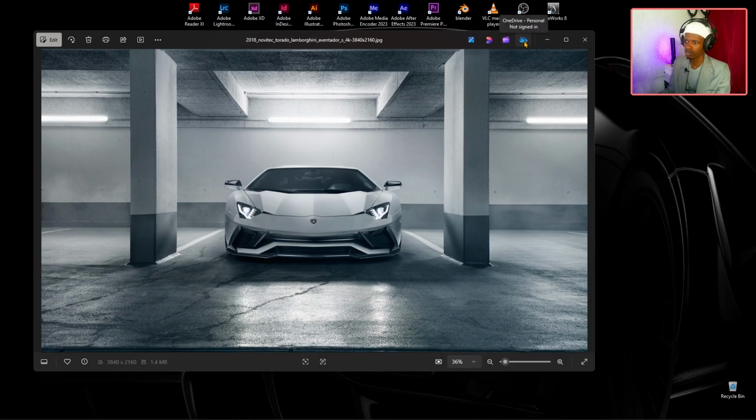Over here is just icons from apps related to this app right here, right? You could put this on OneDrive, you know, cloud. You can do this on Clipchamp, it's a video editing type of software. And over here is the photo gallery, okay?